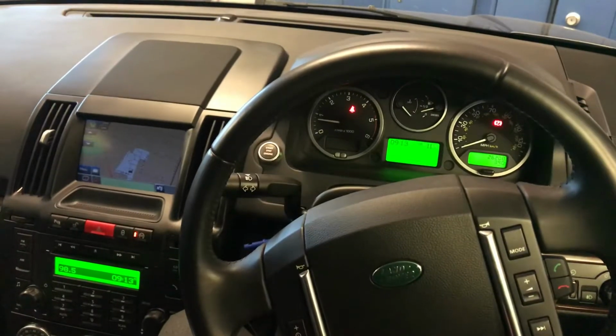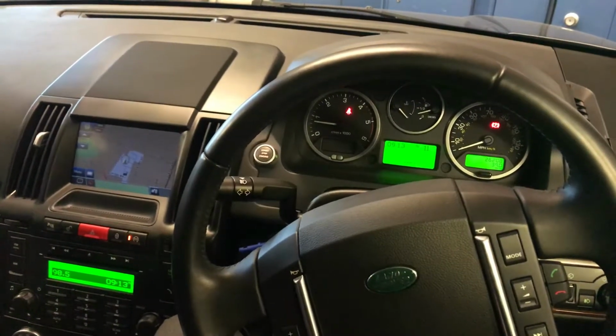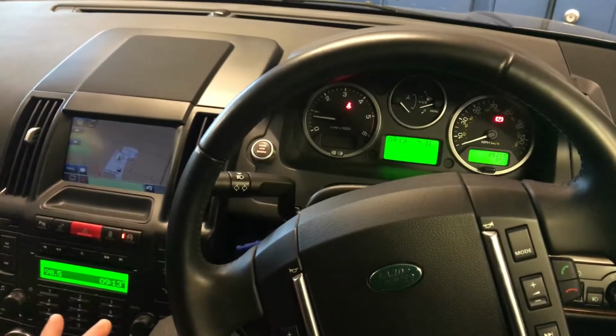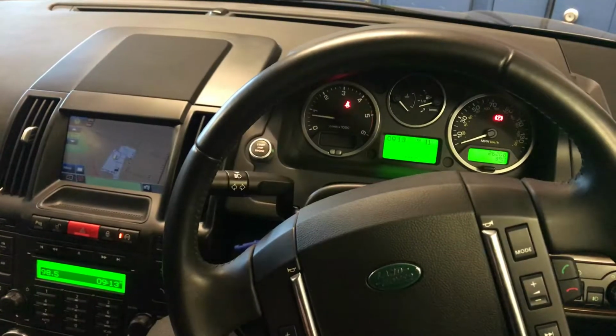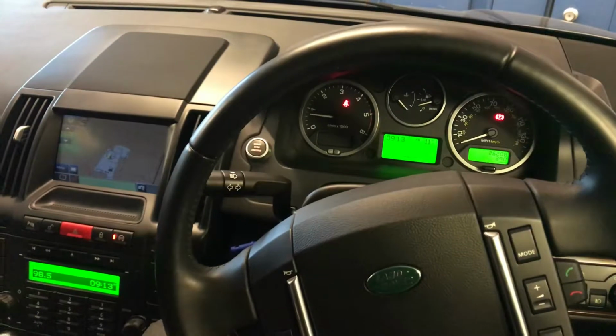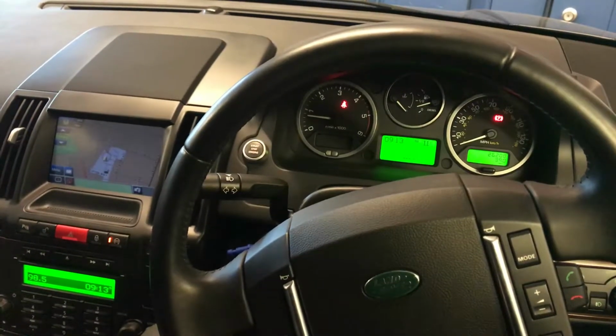In this short video, what we'll be showing you is the installation that we've carried out on this Land Rover Freelander 2. What I'll be doing is just showing you a bit about how the product works, a bit about the product, and also down below I'll be popping a couple of links for the unit that we've used, as well as obviously a couple of other useful links as well.